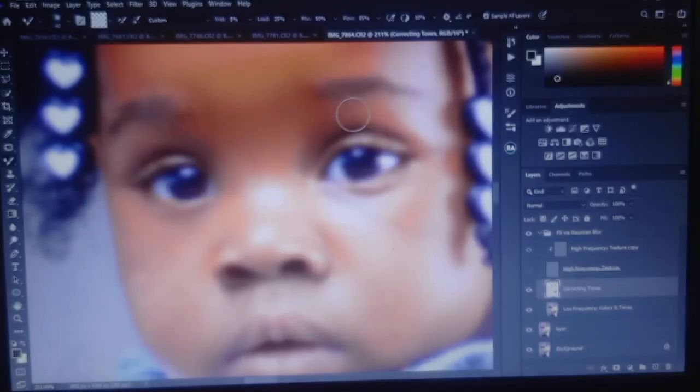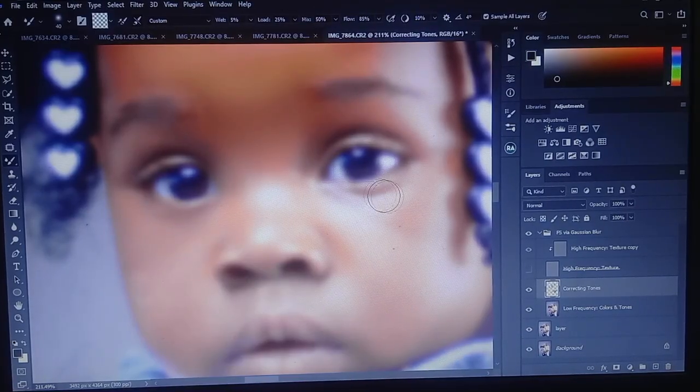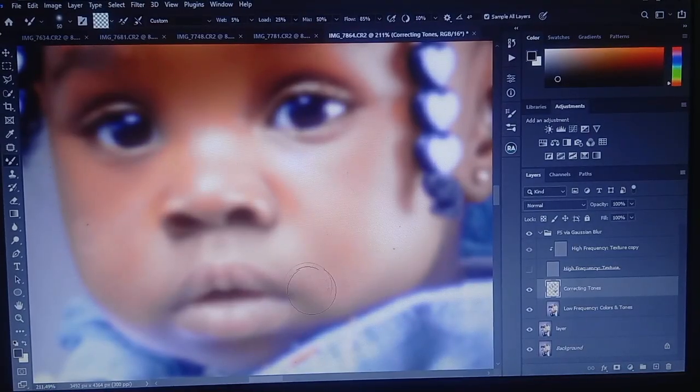And mind you, just be careful, don't overbrush the face, and don't allow your brushing to enter the eye side. Take it easy, brush, brush.